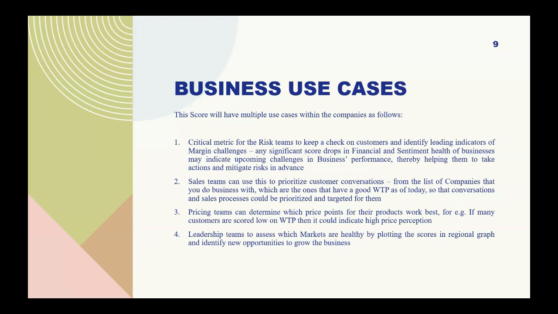So let's talk about a few use cases here. Why is the willingness to pay score important, now that we have converted everything to a score? You can see that earlier it was all textual data. You read through the financial statements, create your own understanding and write a summary about it. But now that textual data is converted to numeric data, and numeric data becomes easier to track over a period of time. So you can see how the willingness to pay of a business is changing over the past few quarters, and then you can make an understanding.